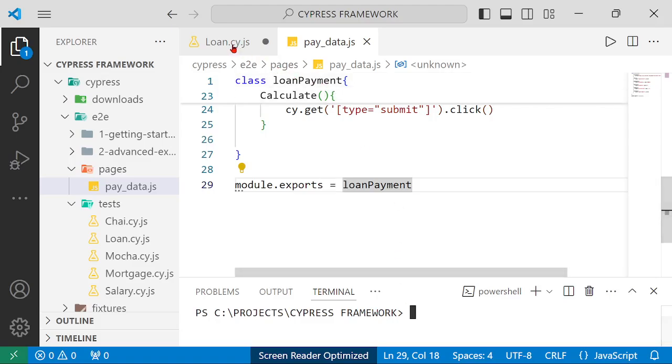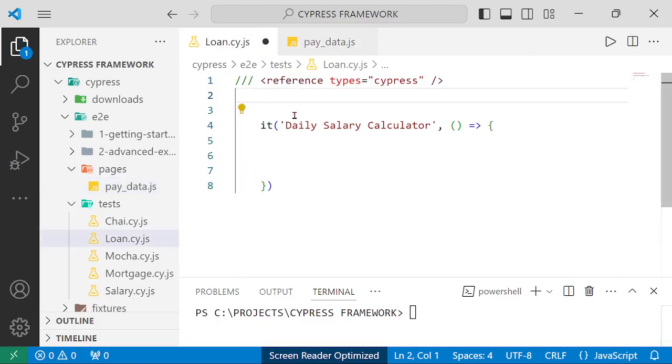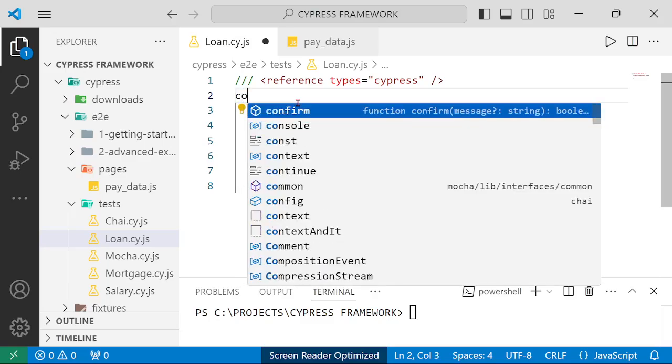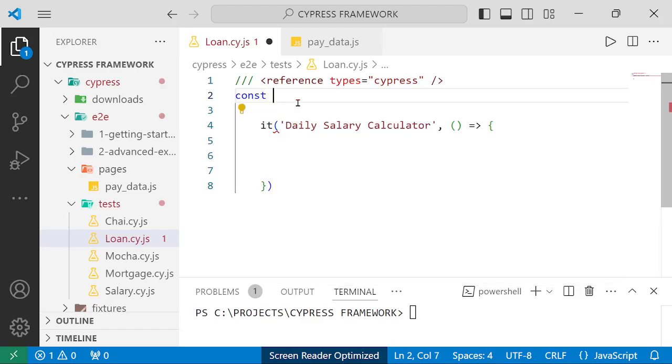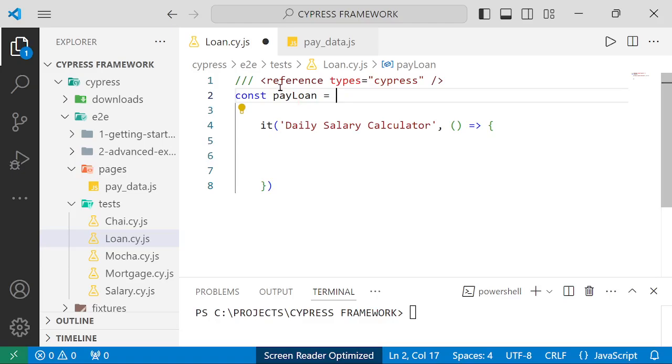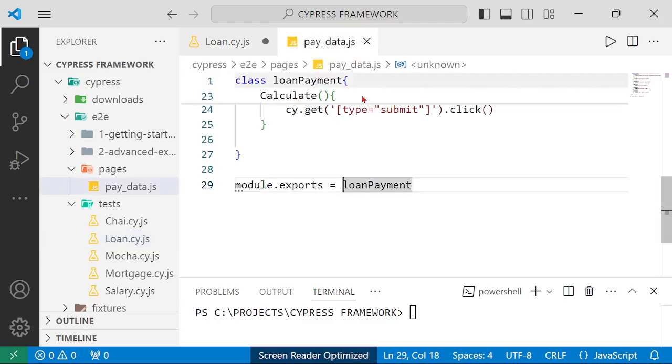Now I return to the receiving class and I create another controllable variable, constant. Let's call it pay loan. Or better, I'll call it the same name as the class.